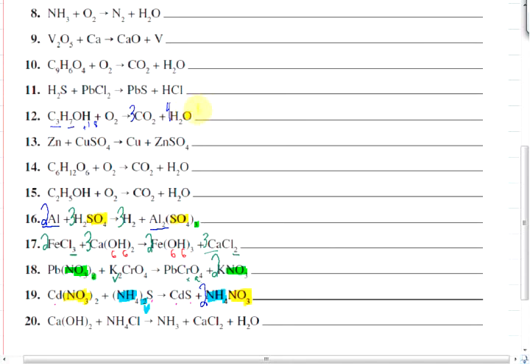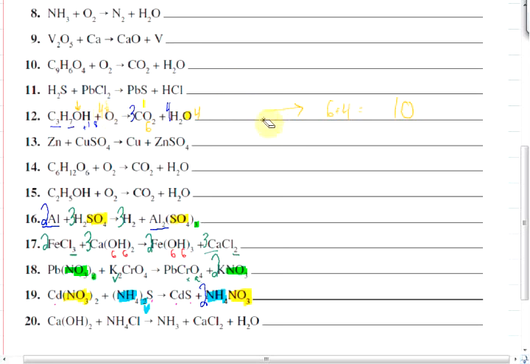I have 4 oxygens here, so 1, 2, 3, 4. And I have 3 times 2, so I have 6 oxygen here. I think instead of highlighting, I'm going to make that a 6. And I'll do it with numbers. So on this whole side of the arrow, on this end of my arrow, I have a 6 plus a 4, which means I'd like to have 10 oxygen. If I go to this side, I've used 1 here, which means I have 9 left to figure out. So to make 9 oxygen, I would like to make 4.5. 4.5 is not allowed. You can't have half a molecule.